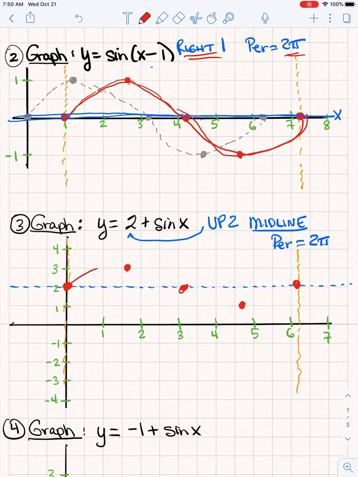All right, 3.14, we are at 0. At 4.71, we drop down 1, and then at 6.28, we're back to 0. So then our curve looks something like that. It looks thinner because I scaled this: I use 1 block per counting number up, and previously I've been using 2. Same idea though. That just shifted us up, and we had to move that midline up.